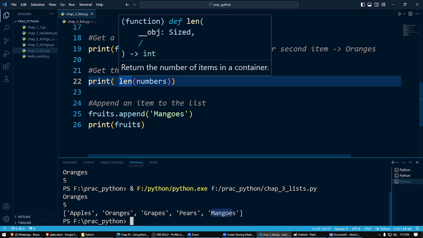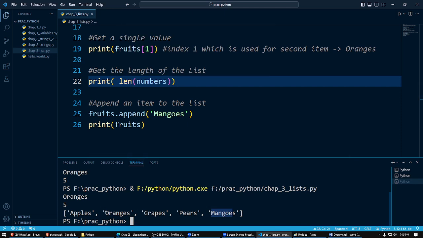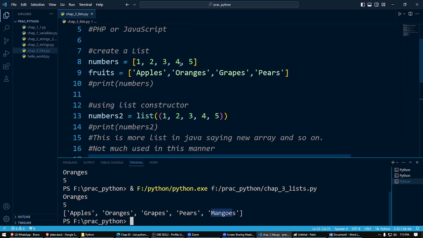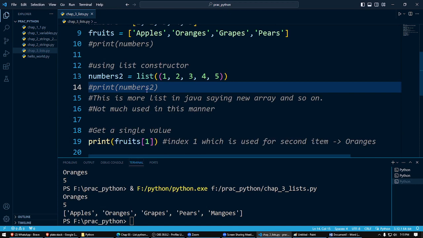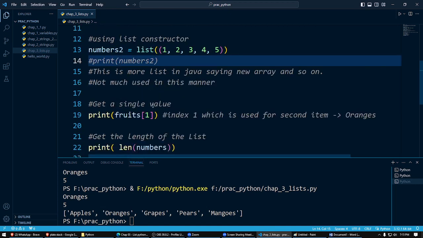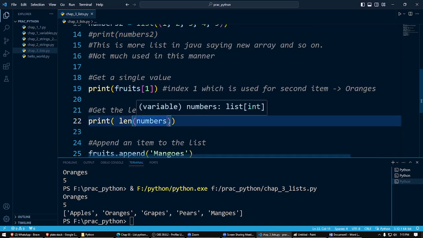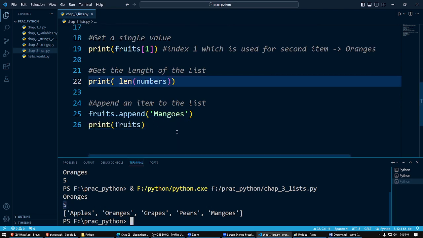Now if you try the length it will tell there are... sorry, okay, 1 2 3 4. Sorry, we got the length of the numbers, not the fruits. That is why I got confused about this number 5 here. No problem. Okay, so we can add an item or append an item to the list to the last part, so to the bottom part. So that is about appending, right? So that is called appending.